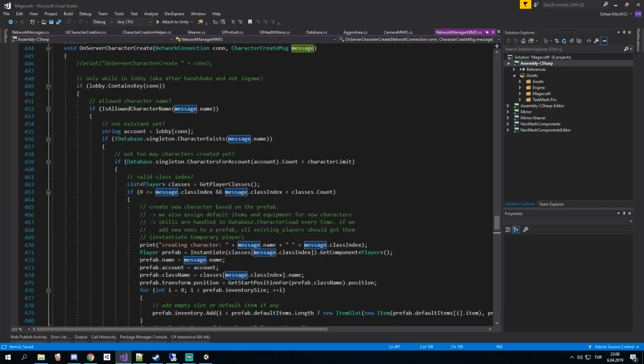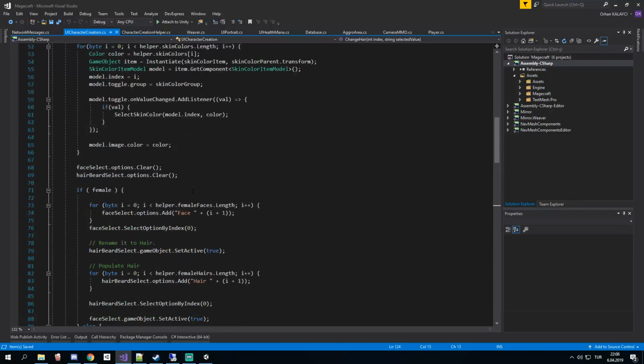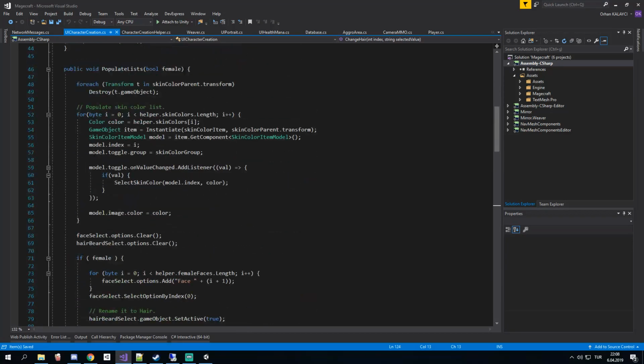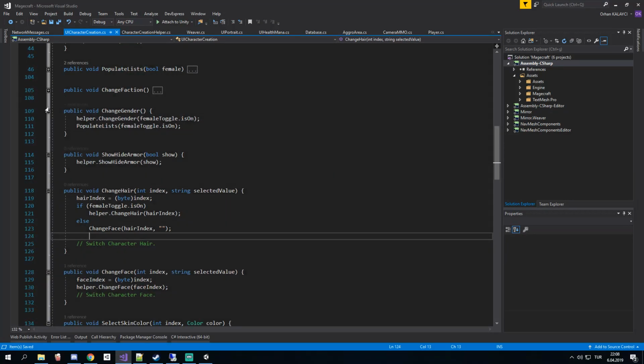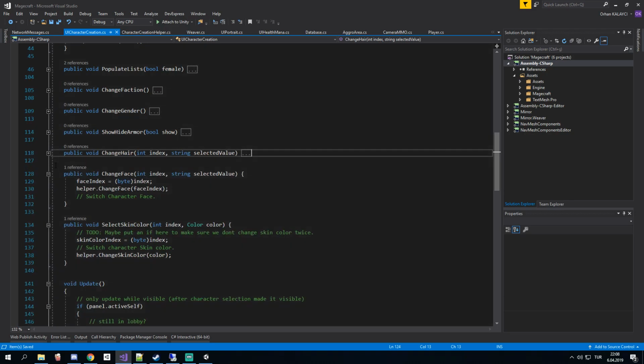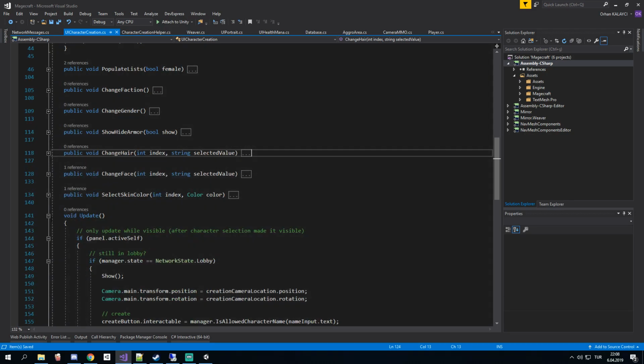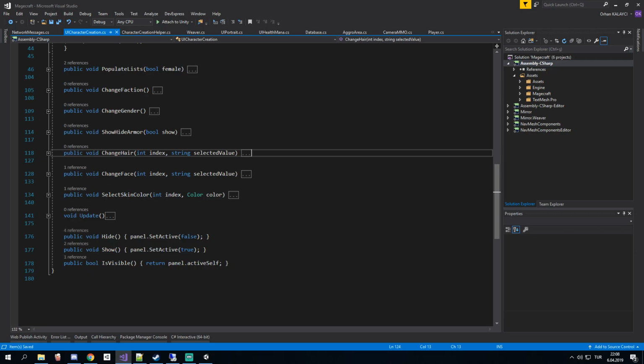All right, first things first, in the UI character creation here, we are gonna have to gather data.